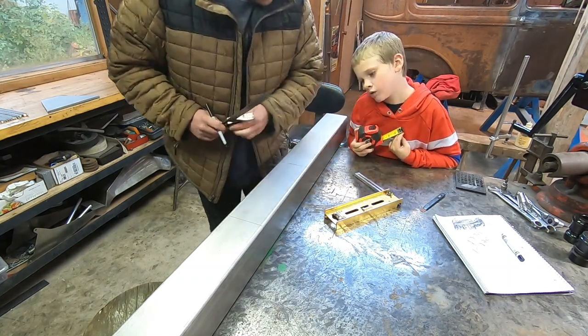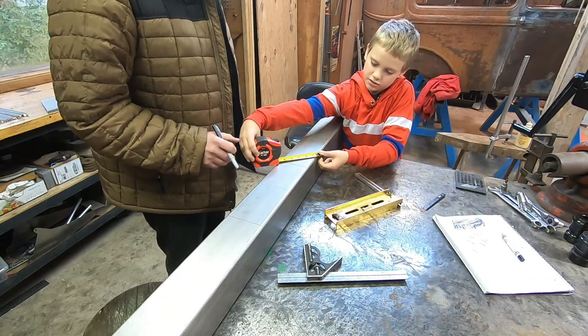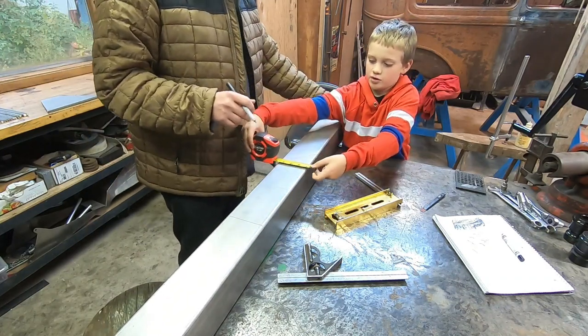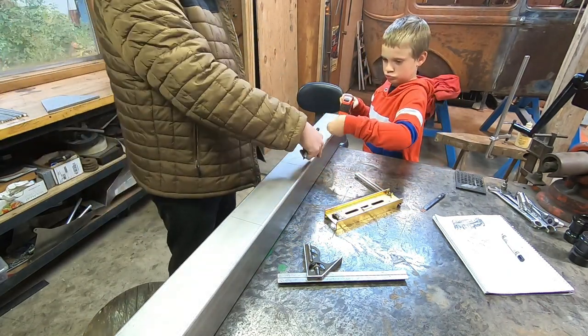Okay, so that's a 45 degree angle right there. So what does that get me? That's a five. From this side, from there to there.